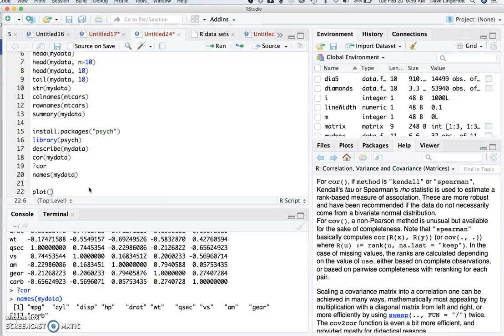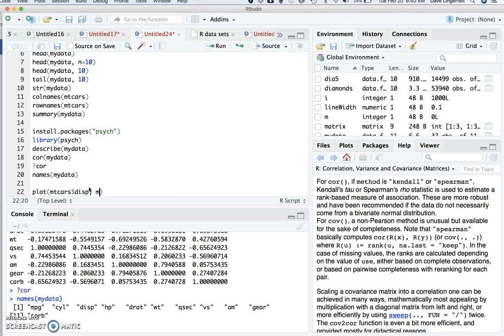So I simply start by typing the word plot. This is an embedded function within R, so it's important to note that this particular one doesn't require a library or anything like that. I'm going to say MT-CARS, and then include the $ sign, and to the right of that $ sign, I'm making a call to say what data set I want and what variable within that data set I want to look at.